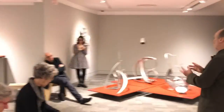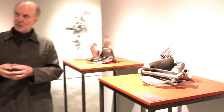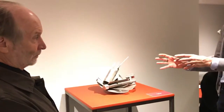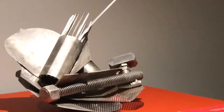So how were those decisions made? We know that intuition played a lot, but did the scale of the components play a part in her determining what the size should be, or was it something else? Well, I think for sure the scale of the components suggested that this wants to be a small piece. In addition, as she was designing a show, she was mindful that there should be some big statement pieces and there should be smaller pieces. And the economic reality of wanting to sell work as an artist, it's going to be a lot easier to sell a smaller piece than one that demands an entire wall. So she was being practical in that way.